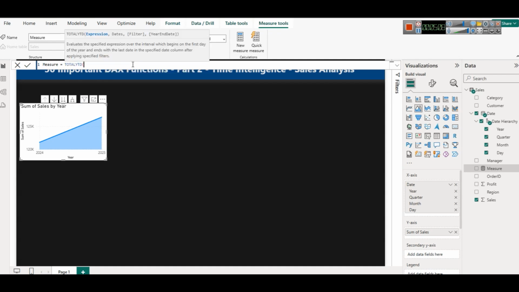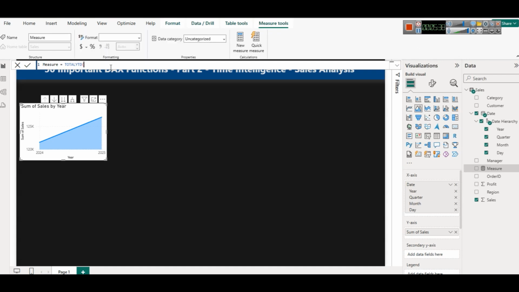In TOTALYTD you will write an expression, and it evaluates the specified expression over the interval which begins on the first day of the year and ends with the last day in a specified date column after applying specific filters. So you can see in TOTALYTD we can use expression, dates, and optional arguments are filter and year end date.